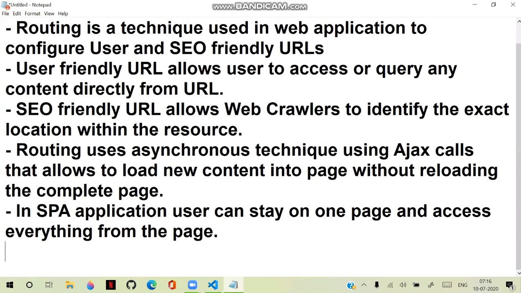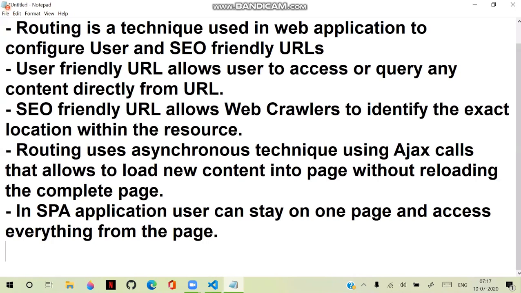So that is what is possible with routing. That's the reason routing is a technique which is implemented both client side and server side. Every technology is using these routing techniques, not just Angular. Angular is implementing routing client side. Routing is implemented even server side also, right? So how does this routing work? What are the various options in routing? We will see how to configure and how we work with the routes.